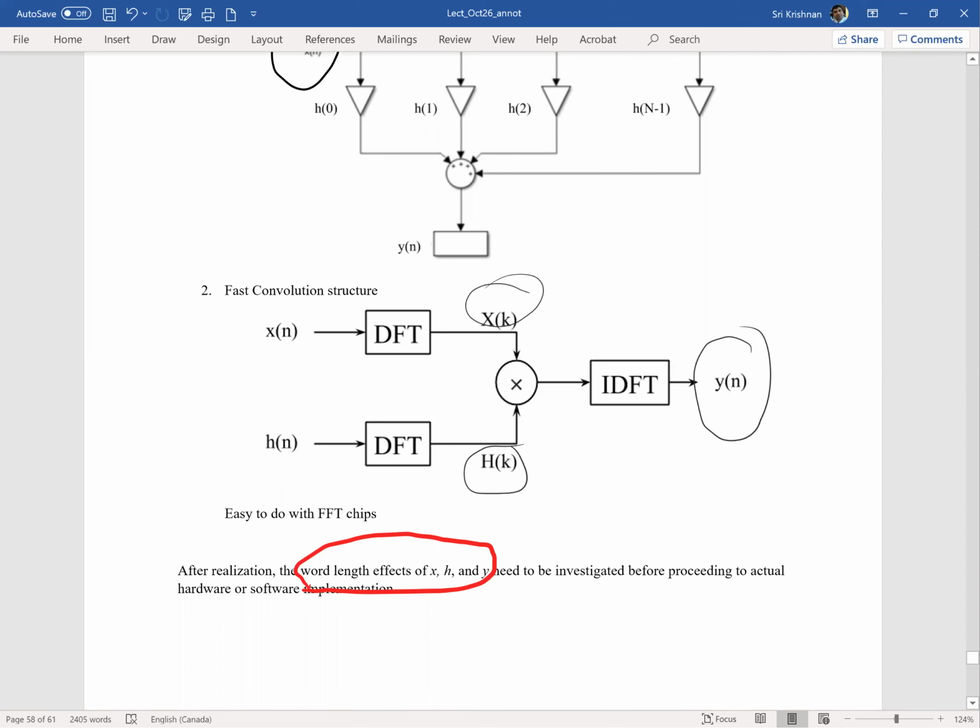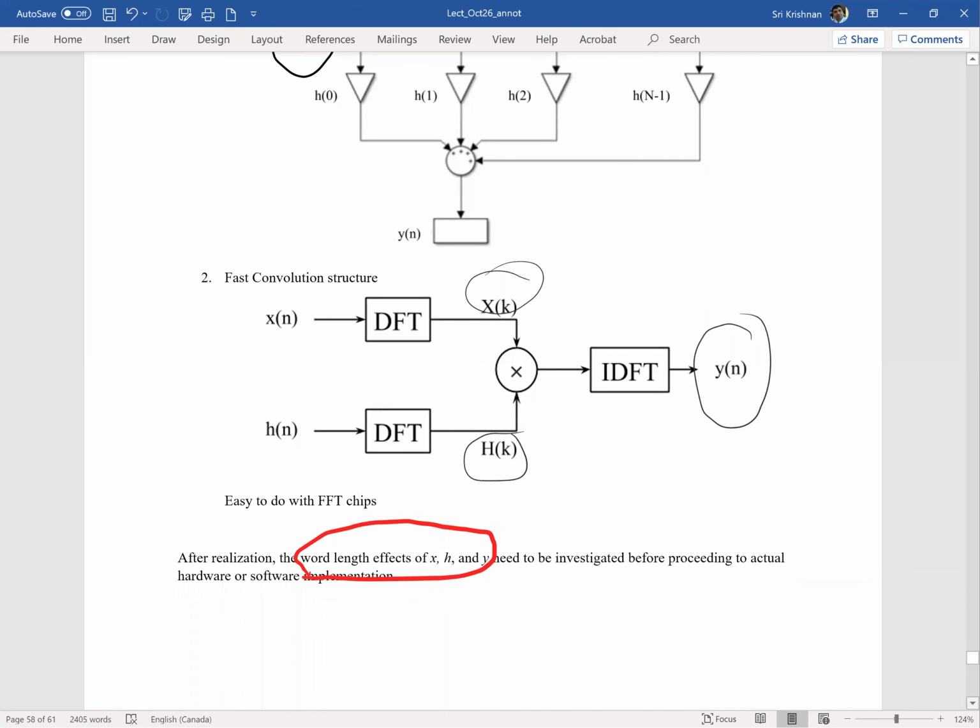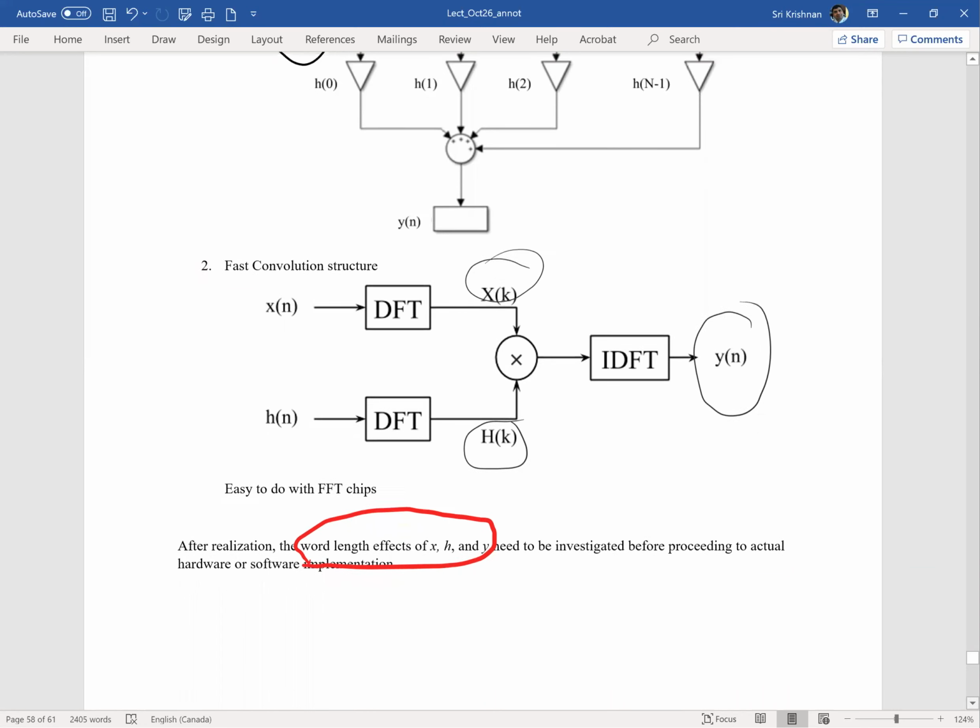Compared to analog filters, digital filters have a lot of advantages, and I will summarize that after we go through the filter realization. But the two aspects where digital filters do not give as good performance as an analog filter would be in the area of word length and also in latency. Those two things are design choices that one has to make, so we don't end up with suboptimal performance using digital filters.